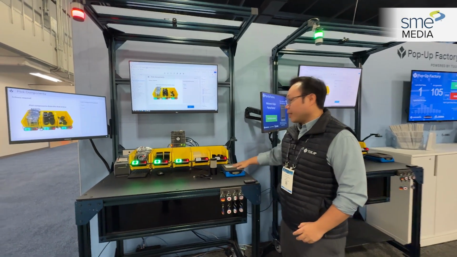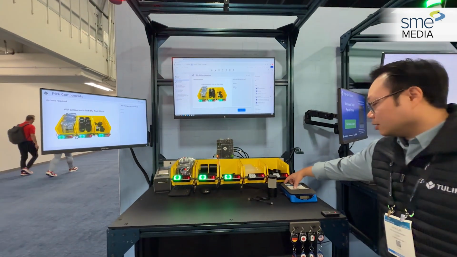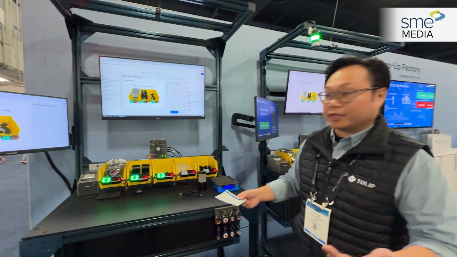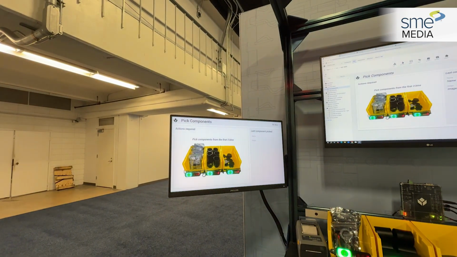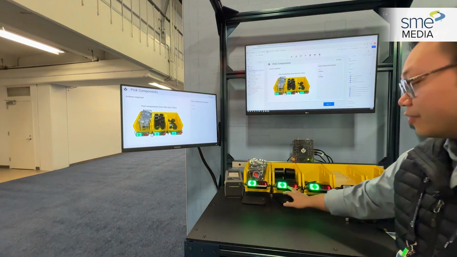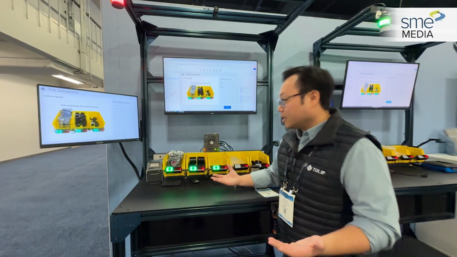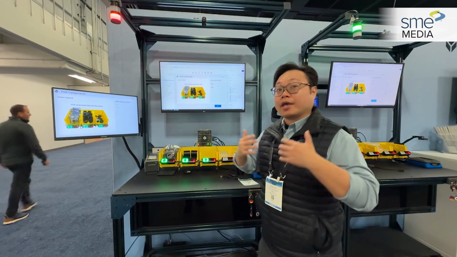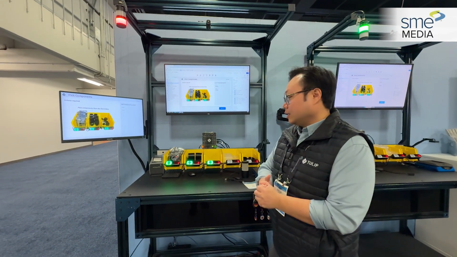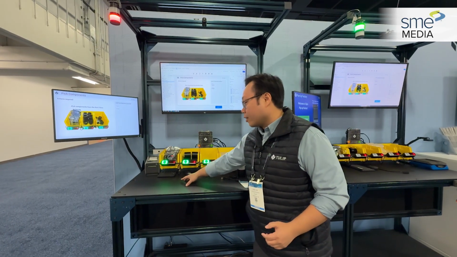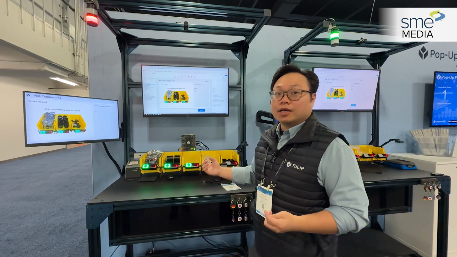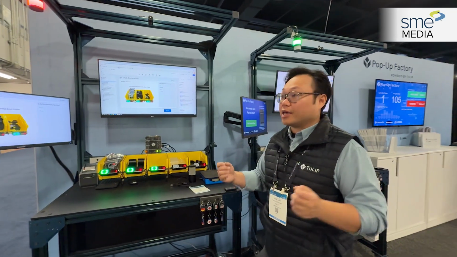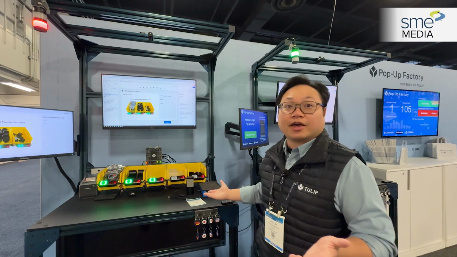So now that we have scanned in the badge, we know that Kaylee Watson is the one that's currently performing the operations. And now we have some work instructions over here that are guiding the operators to complete the and-on light assembly here. And a cool thing over here too is we also have another technology partner called Banner. And the idea is that whenever you need to pick up a component from any of the bins, the Banner technology and hardware here will light up which specific component the operator needs to pick out, so that there is no chance of them picking the wrong component, which then leads to quality defects at the very end.